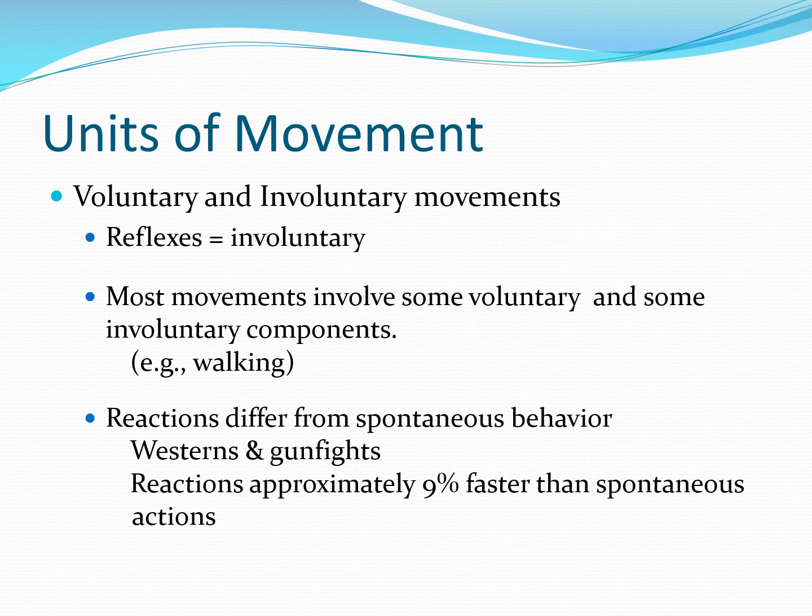Your author has this section discussing units of movement, where we're going to distinguish between voluntary and involuntary movements. So those reflexes, as I was just talking about, the patellar reflex, are involuntary, largely involuntary. I sometimes use the example of if we touch something hot, we have this kind of reflex, and again, to a large extent, that's an involuntary movement.